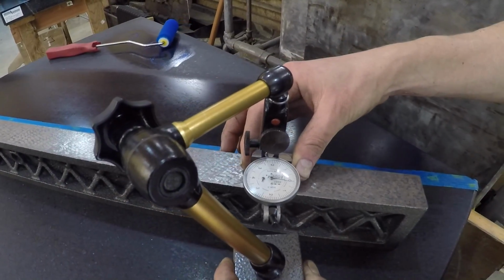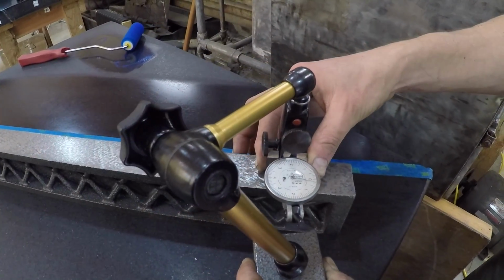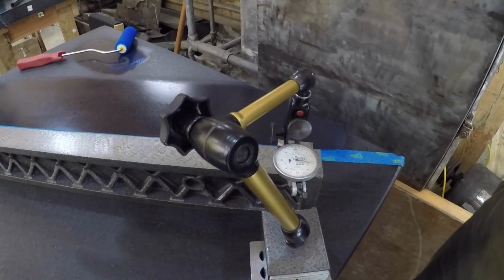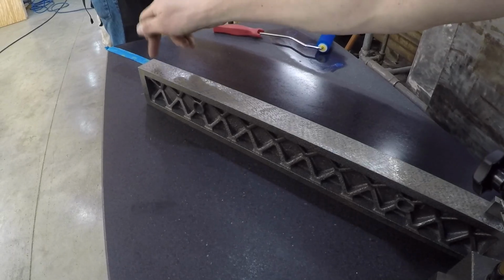Yeah, so it's dropping as I go this way. So it's like this. Yeah, you're a little higher on this. I'm higher on this side. Okay, you're a little higher on that end there.